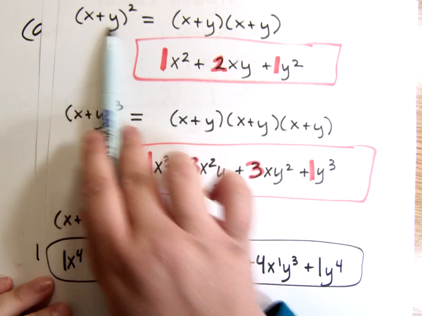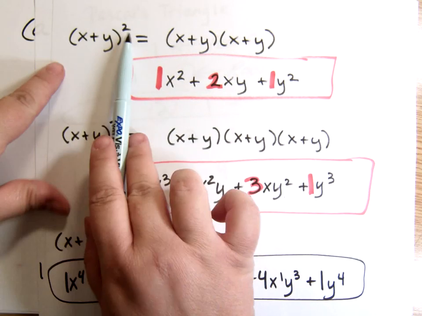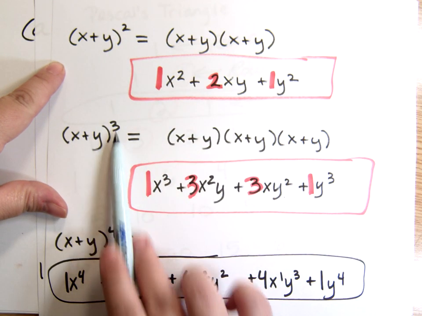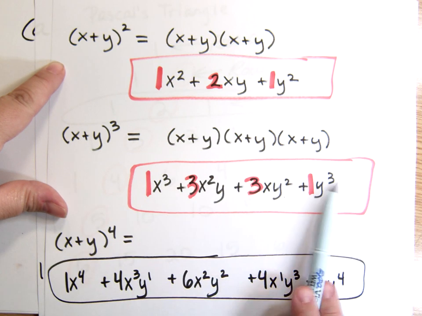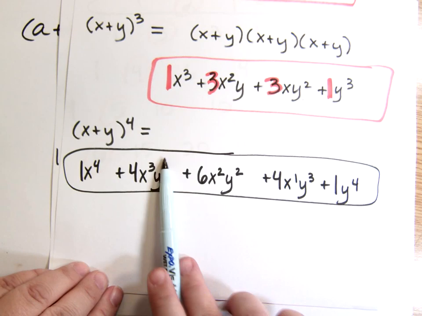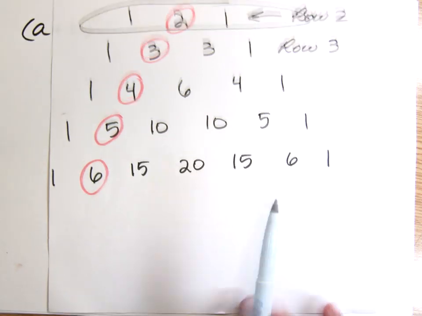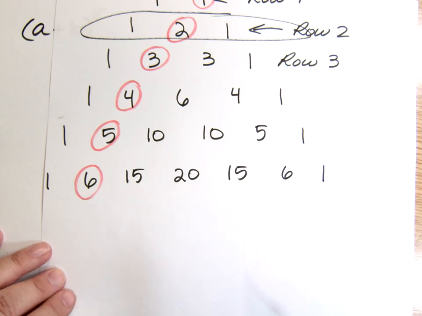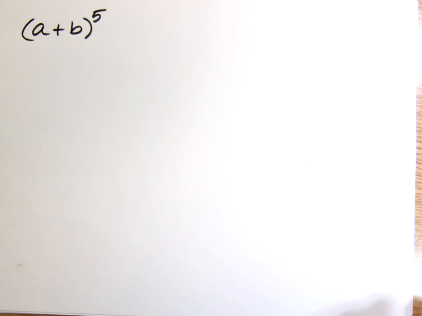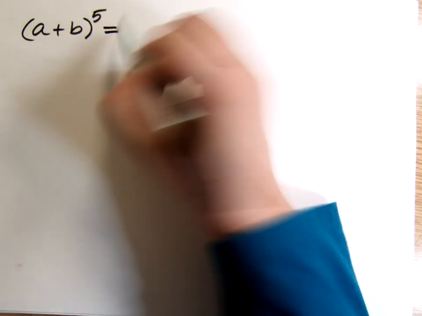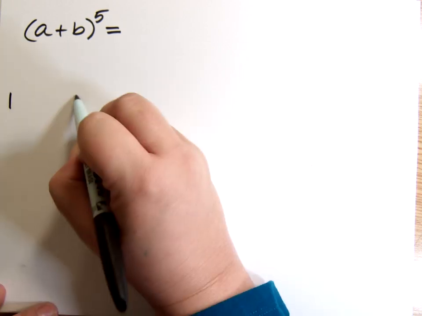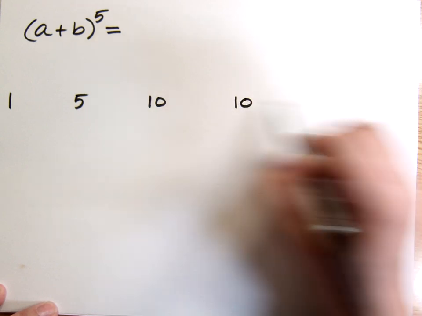both with the binomials themselves and with Pascal's triangle, if it's a power of 2, you're going to have 3 terms. Power of 3, you have 4 terms. 1, 2, 3, 4. Power of 4, you have 5 terms. Just like on the 4th row, you have 5 terms. 5th row, 6 terms. 6th row, you'll have 7 terms, and so on. So this is going to have coefficients 1, 5, 10, 10, 5, and 1.